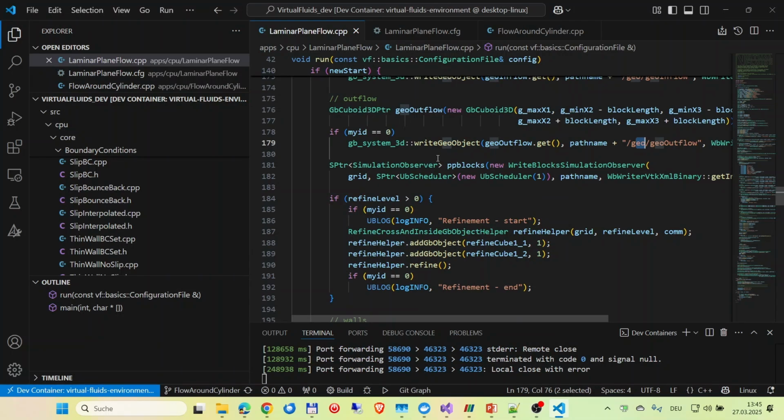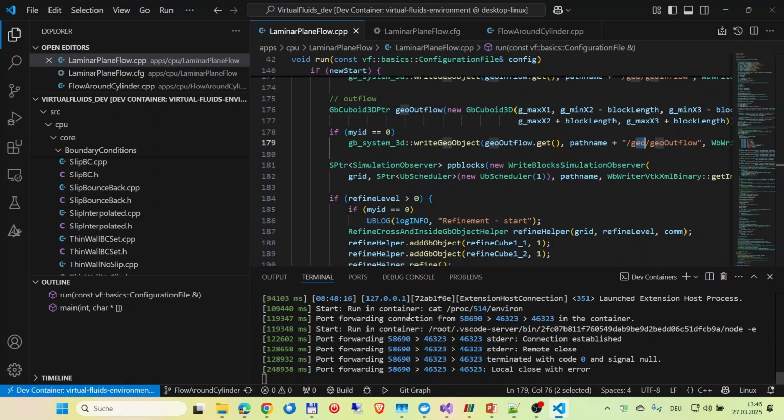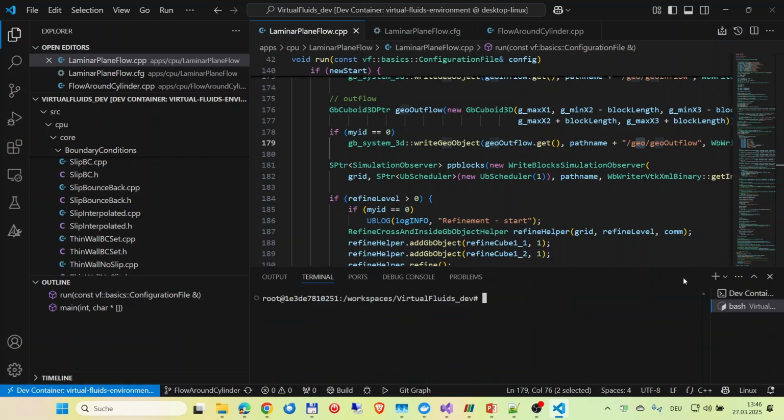Okay, then yeah, I explained enough about these different classes and so on, but we want to do something. So, I think first of all we just try to compile this. I don't know if you have already compiled this code as a CPU. Then you can try to simply start this application.